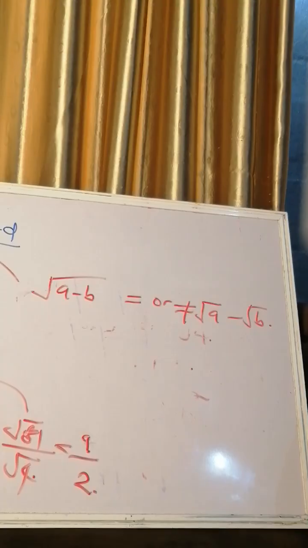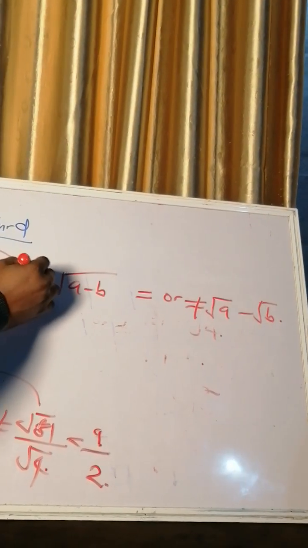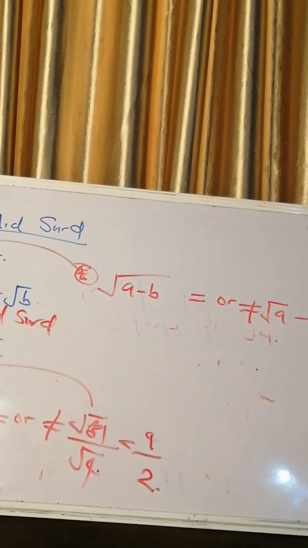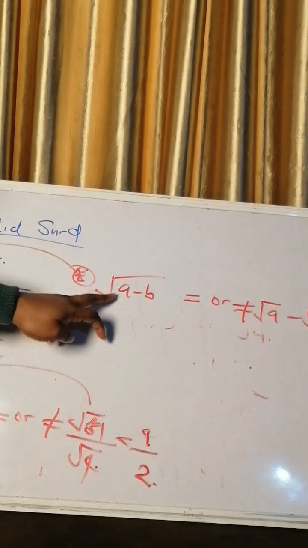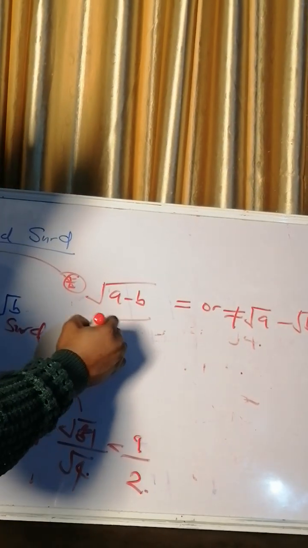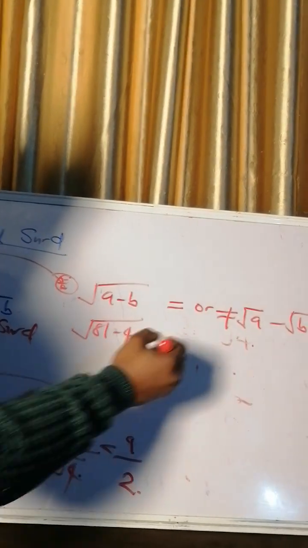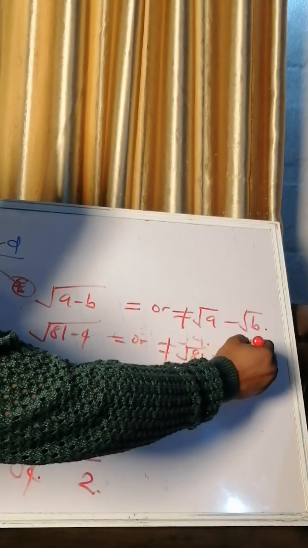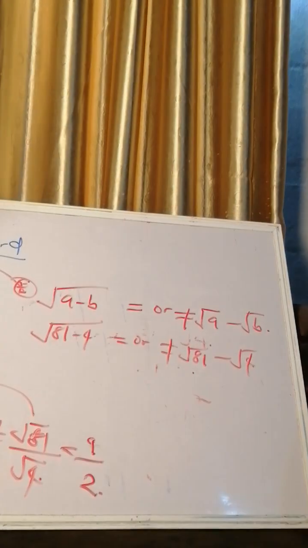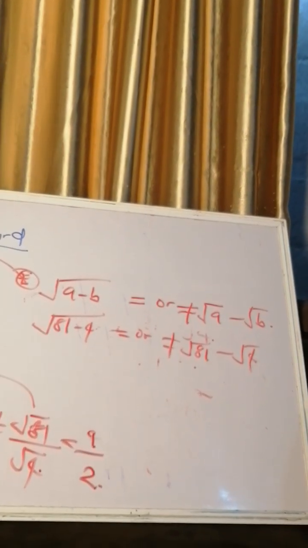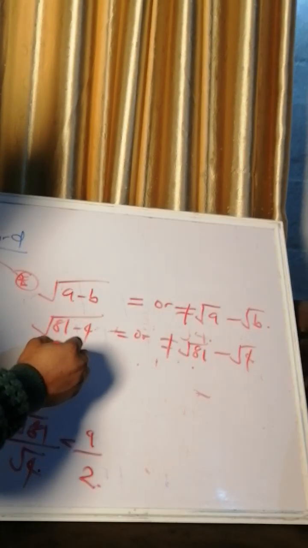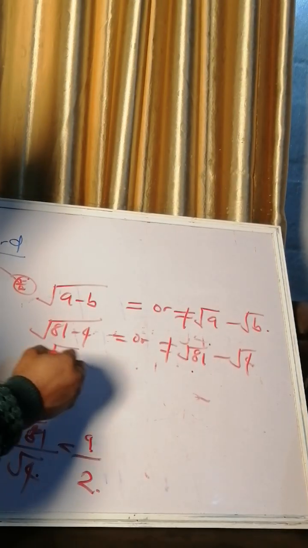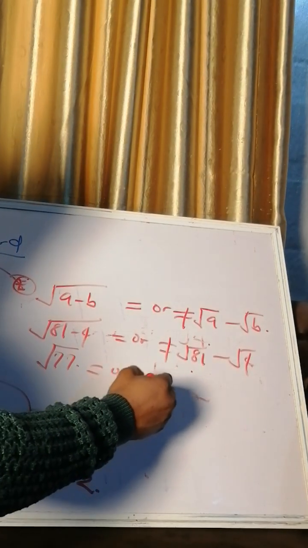Okay, so this is D, this is example E now. I'm yet to come to this D part, I just wanted to tell you because I've explained the addition. So now A is 81. You can just come here and say 81 minus 4. If you look at this very well, 81 minus 4 will give you 77, which shows the square root of 77 equals to or not equals to.